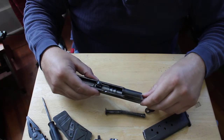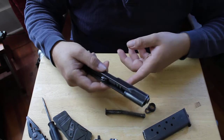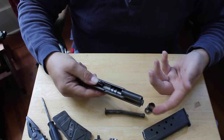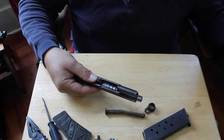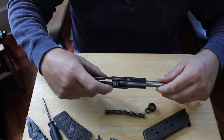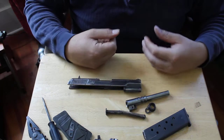Your barrel, you just kind of got to shake it out. Now, what I do sometimes, they're locking lugs obviously into the slide, so I'll just put a little pressure back here with my thumb, take the tip of my finger, pick it up, and it falls right out. Now you'll see how it got stuck because I need to take this little loop and just push it down. Out it comes. That's completely disassembled.